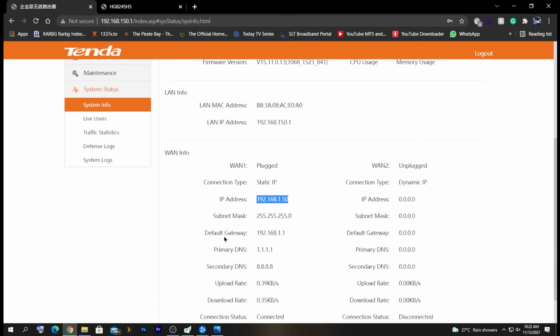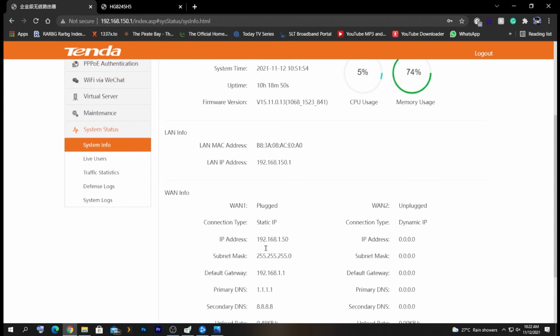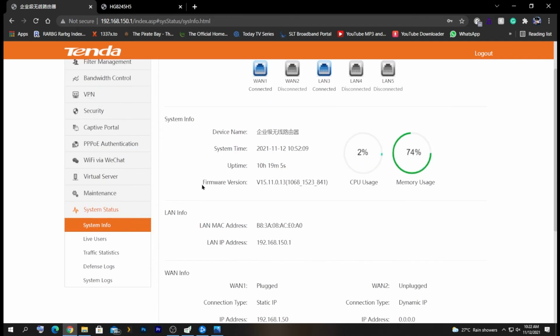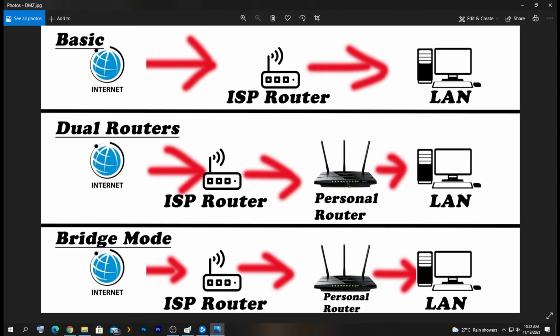So these are the things that you need to set before you enable DMZ in the dual router mode. All the other modes you can just enable DMZ and change the stuff that you're going to do now. As we have done those steps, we enabled our WAN interface's connection type to static, and we assigned the dynamic static IP address to our PC. Now what we need to do is enable DMZ. First I'm going to change the setting from my personal router, which is this one, which is closest to my LAN network.